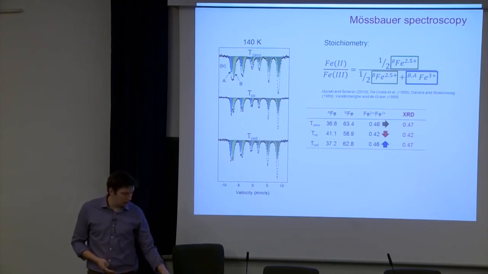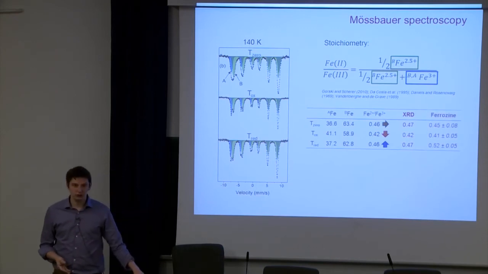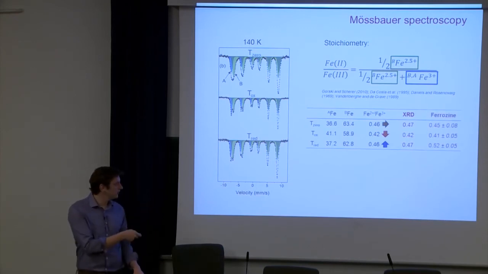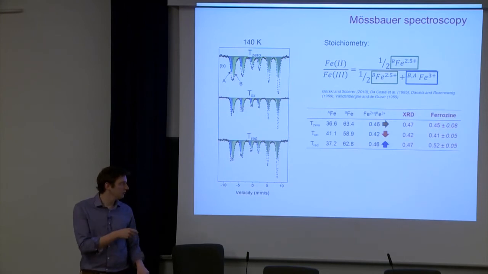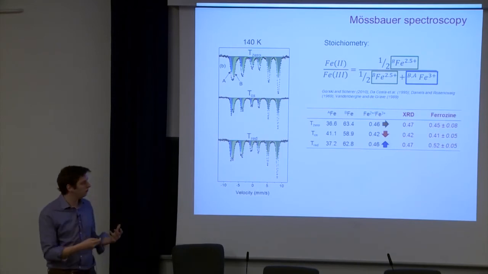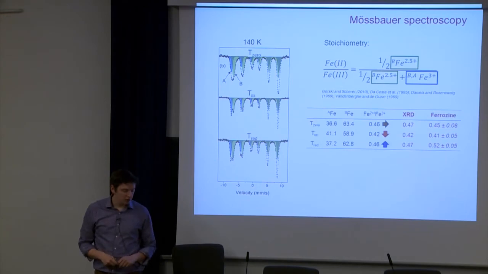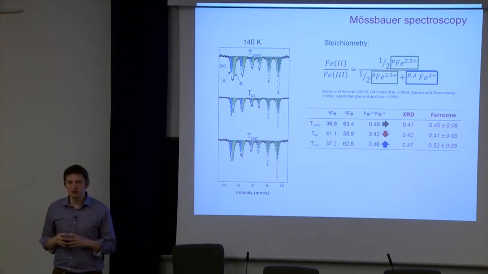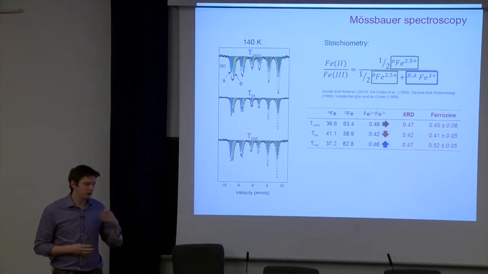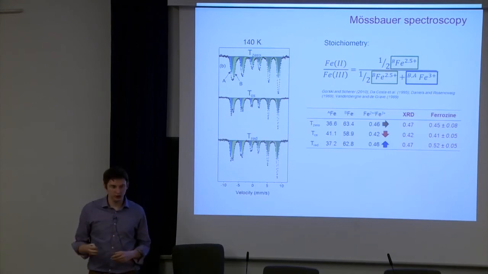But it also shows the same trends as Ferrozine techniques, which is a chemical assay. And we do see this starting value of around 0.45. The error bars are a little bit big here, unfortunately, but it does decrease to 0.41 and then is followed by an increase to 0.452. So we've shown 3 independent techniques that are seeing this same trend, this oxidation followed by the reduction of the magnetite.